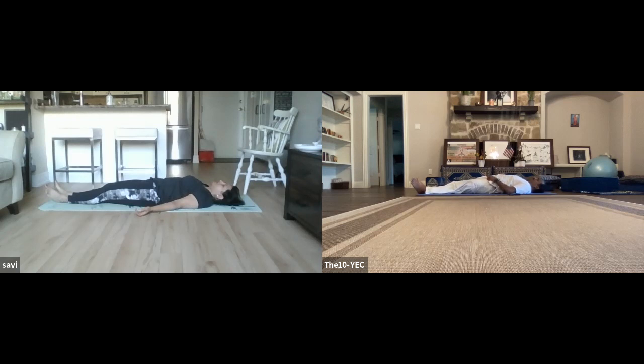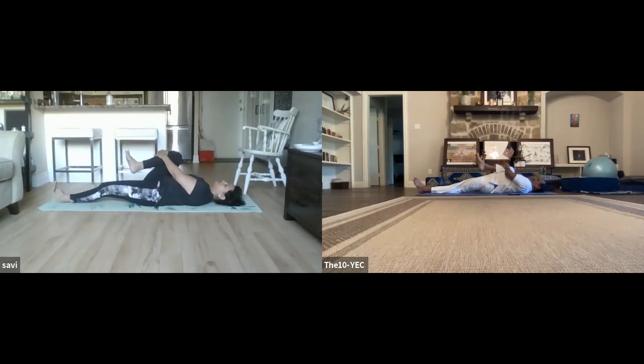And let's begin the floor series. Keep your left leg nice, relaxed on the floor. Grab your right leg 2 inches below the right knee with your interlaced fingers. Pavanamuktasana. This massages the ascending column. Tuck your chin to the chest. Stimulate your thyroid. And keep the spine in neutral position. And steady.